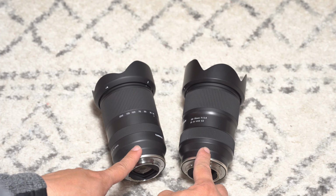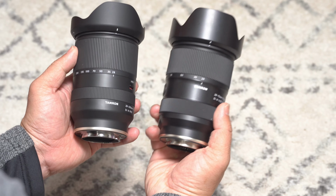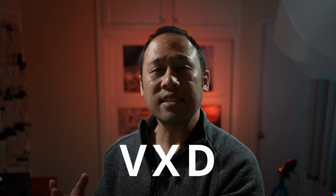The Tamron 20-75 RXD was an extremely popular lens for its time. However, times have changed, there's new competition in the market, and Tamron has really upped their game with this VXD model. Let's get started with build and handling.